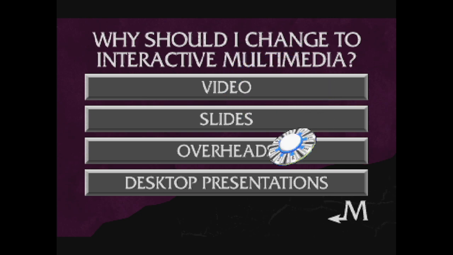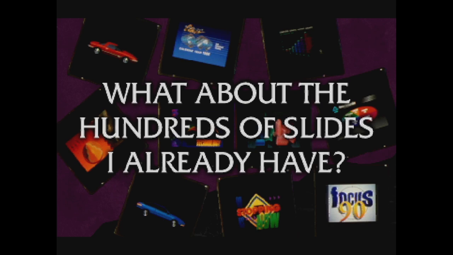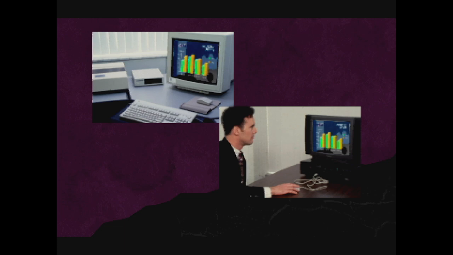I use slides. Why should I change? Slides still give the best quality picture and have an important place in the communications media. But just imagine a slide carousel that allowed you to pick any slide in any order as often as you wanted. Imagine the slide could talk, explain the information it displayed so well. What about the hundreds of slides I already have in my slide library? Those slides will still be used, but now they will be digitized and become the visual illustrations in your multimedia program. Now they can have a voice that will always provide the correct information, whoever is presenting the slideshow. You can store hundreds of your slides on a compact disc and make copies of the disc for a few dollars. That's what multimedia can do for your slides.